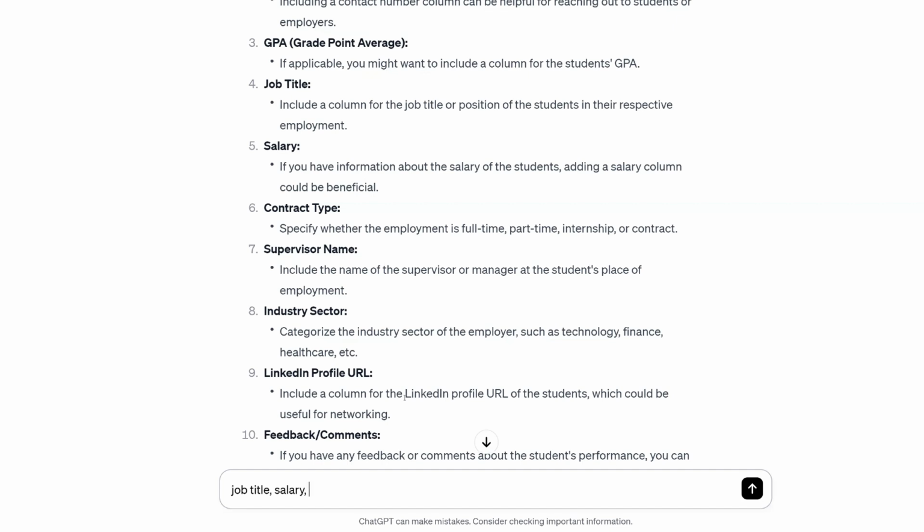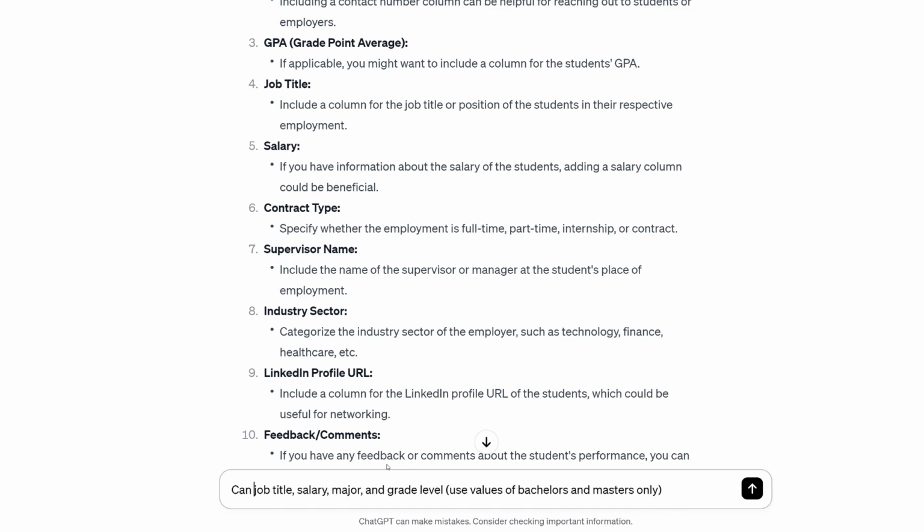And I thought of one more, which is major and also grade level. So then we're going to say use bachelor's and master's only, or use values of bachelor's and master's only.